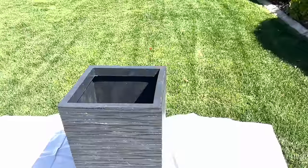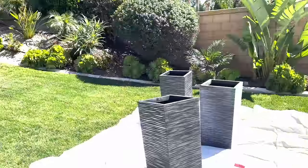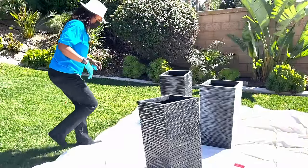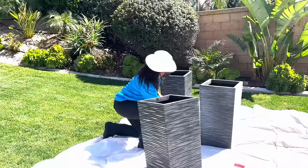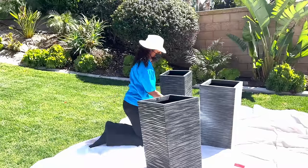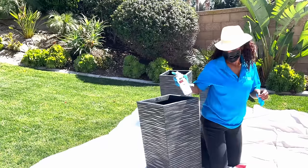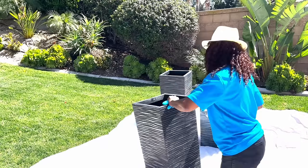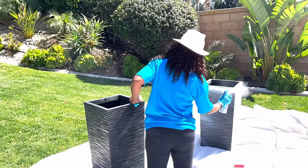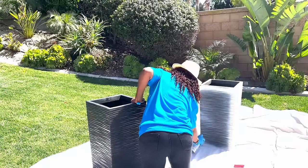Although I added floral and plants in the landscaping, I wanted to add a little bit more. So I went out and searched for pots. I needed to spray them because the size is perfect. It's very contemporary, straight lines, but the color, I did not want black on this patio area because I had enough black in the mulch. So I'm spray painting this white, and I can't wait to show you guys the end result. They came out absolutely amazing.